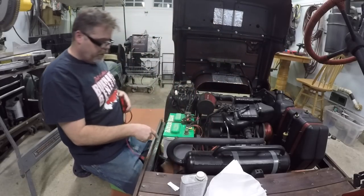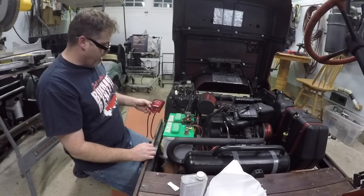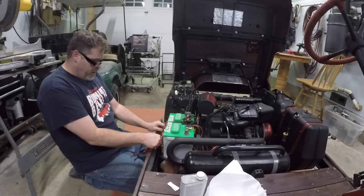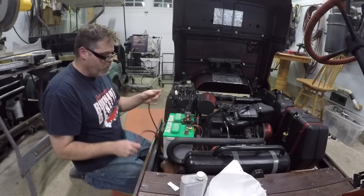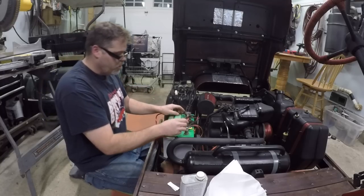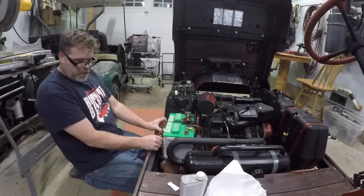What do you think? Leave your comments below. But I'm thinking on this side because then it's away from the muffler. I like to mount it up here somewhere where you can actually see it. But guess what? I'm thinking right here, boys. That way you can see the old voltmeter. Now, the only thing is, is it gonna show me the battery? Which way does this thing go? So that's the way she goes. So we gotta go this way. So we're gonna mount her on the side like that.